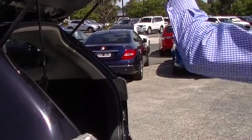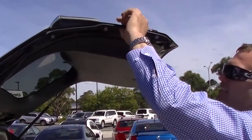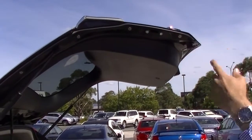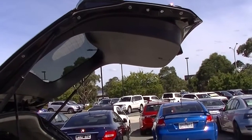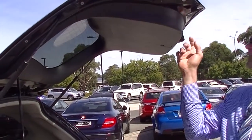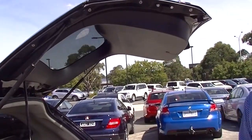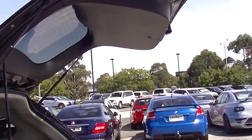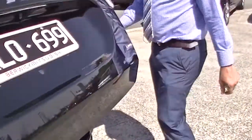So what we've got here is in this little rubber, there's a little sensor that goes right across. When that pinches together, it actually sends it back up to the top. So if you were to hit in here, you can see there it does actually stop it, but it's more so that pinching. Okay, so that pinching stops the tailgate and puts it back up. Going back around, I'll just show you exactly where you do charge the vehicle from.